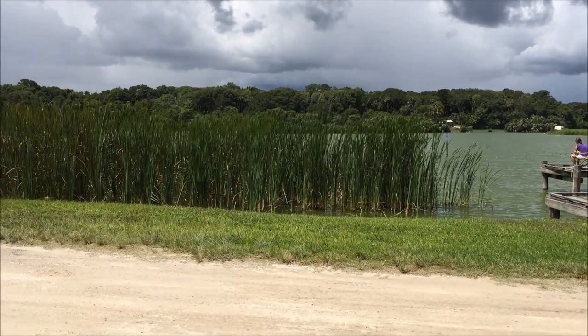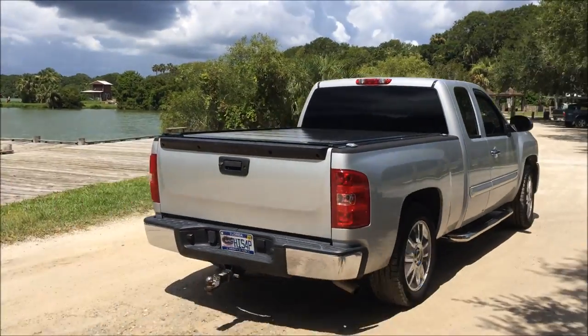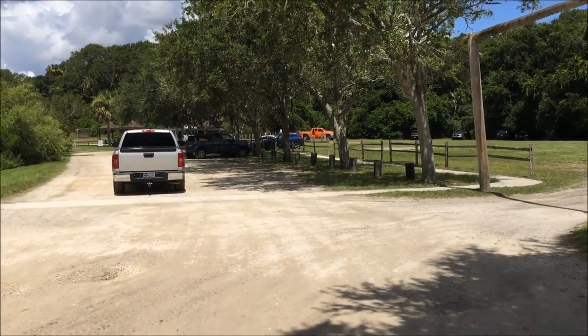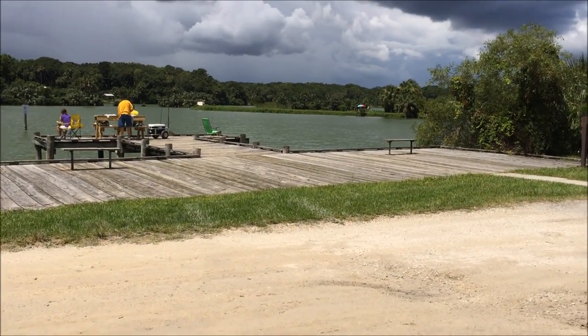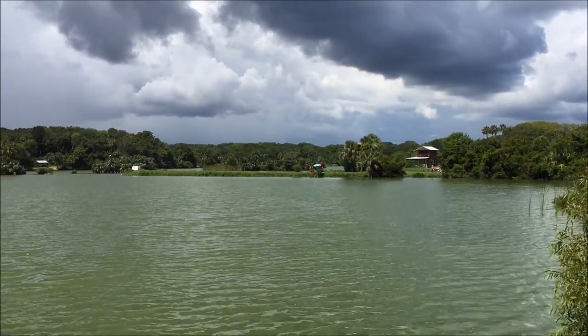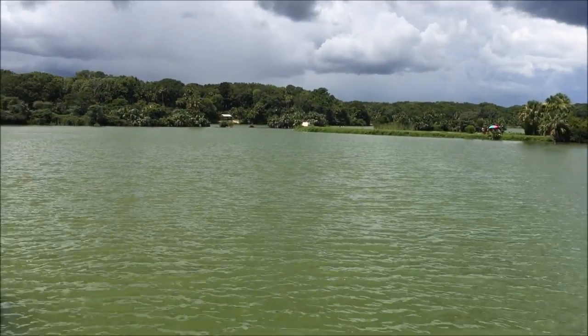Hey guys, so we're at the Hanna City Park here in Jacksonville, and I'm with Mike and Dawn. We're hanging out today and you can see this is a beautiful park. Right now we're in the swampy area where the kids apparently get to play, and as you can see there's a nice lake and some nice fields here. I forgot my GoPro so I'm videotaping on my iPhone - I'm hopeful it looks good and the wind isn't too loud. This is beautiful out here.